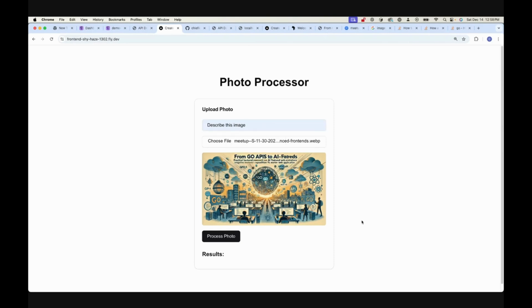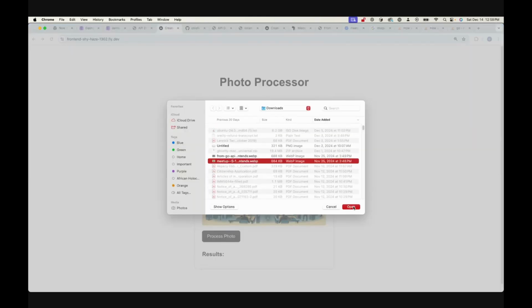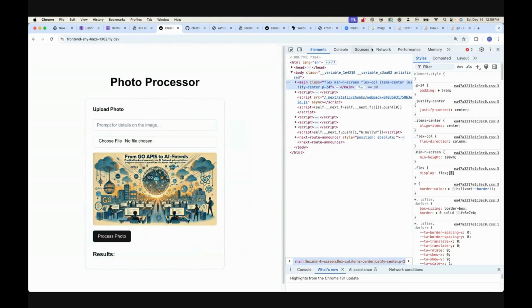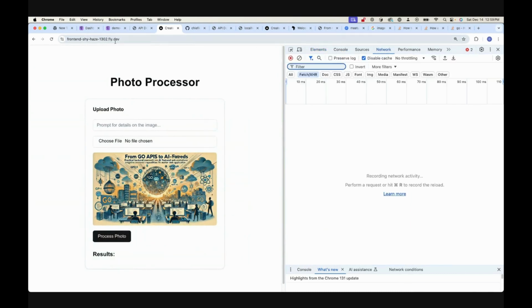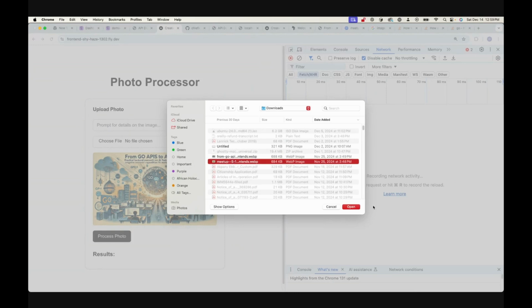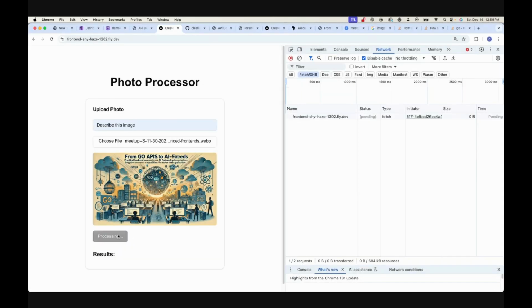So describe image, run. Oops, it failed. Let me try again. Describe process, it failed. Okay, why doesn't it work? Let's look at the network tab. Describe process.